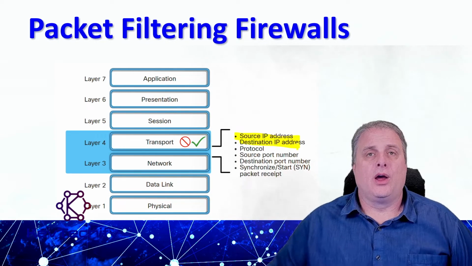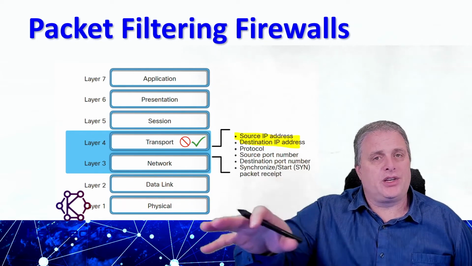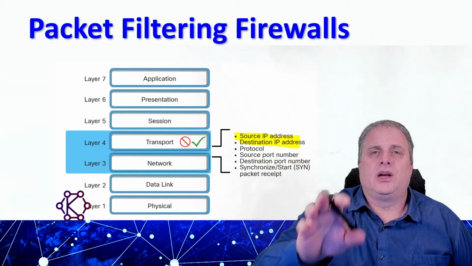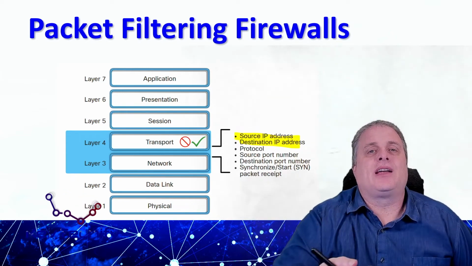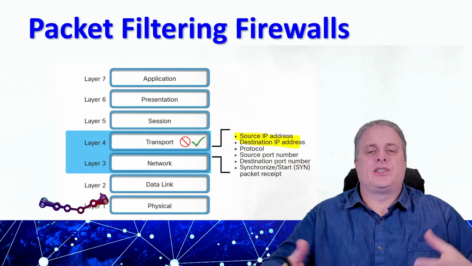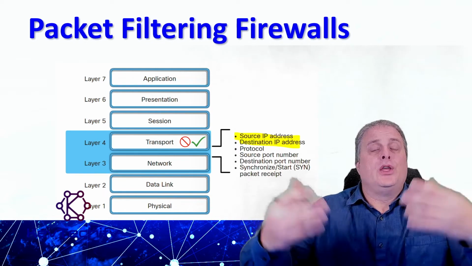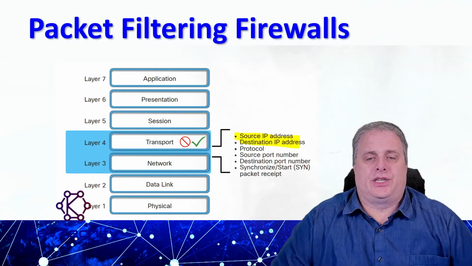So we can look at where it is coming from, where it is going to. If you have a location that is maybe sending you cyber attacks, you could block that location or that block of IP addresses. Destination IP address is where that information is going. You may want to block information from going to a certain destination.